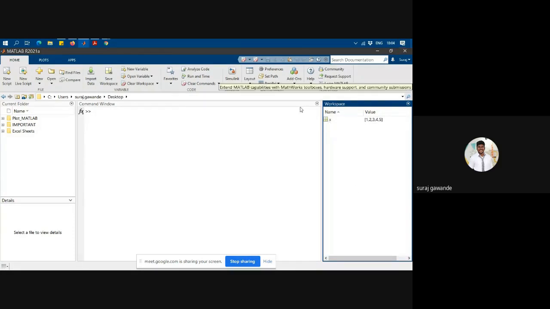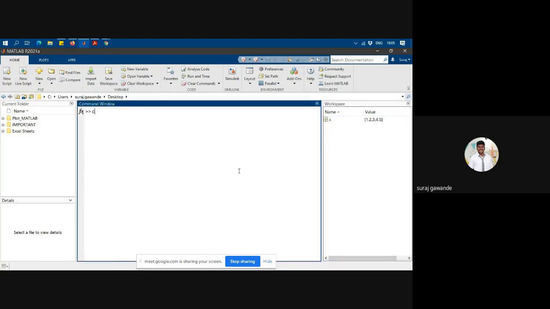Let's say right now I have one variable in the MATLAB workspace window, and the variable name is x. The size of the variable is 1 by 5. It is basically a row vector, a single row with 5 columns. And the type of that particular variable is double, which means it is holding numeric data. That's why the data type of that variable is double. So I can understand the variables, their size, what type of data they're holding, just by putting a cursor on the variable like this.